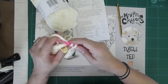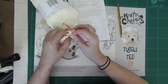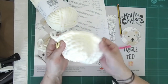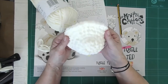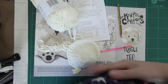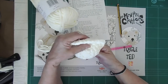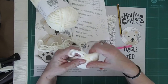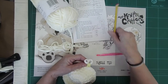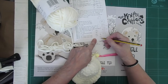1, 2, 3. Okay, so I'm not at all sure this is looking how it's supposed to look. And as I say, I can't remember how this looked when I made the last one. But I mean, yeah, that could be under the chin and that could be the top of the nose, so let's keep going and see how it works. So we've done that one. So rows 9 to 11.